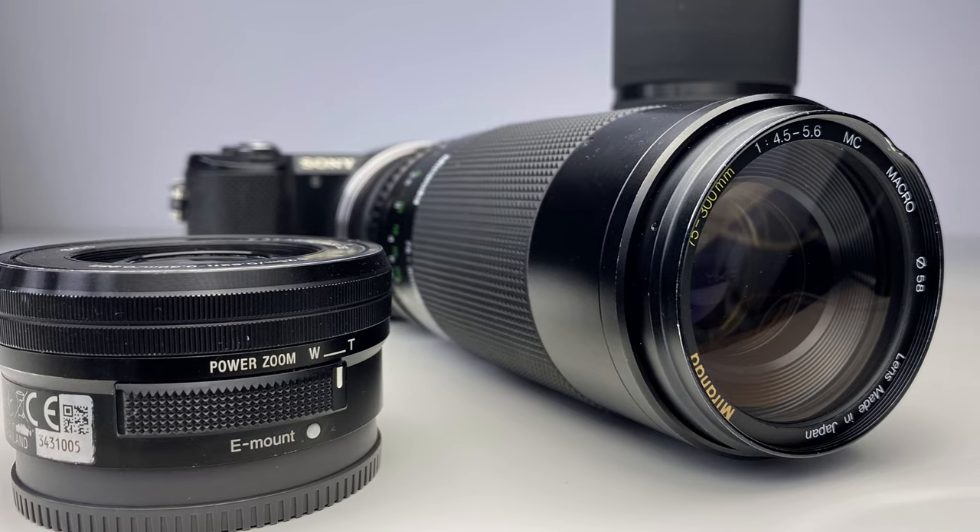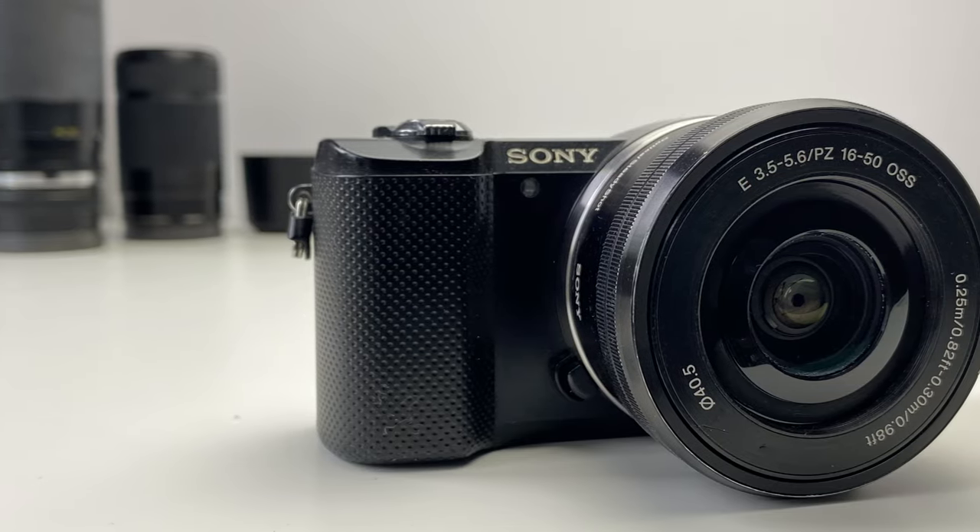The range of Sony E-mount lenses increases all the time and although they can be costly, don't let the price tag put you off — they provide great stability and autofocus which adds to the whole system's excellent price-to-performance ratio. The A5000 is more of a point-and-shoot camera rather than a filmmaking camera. It's a good compromise between digital and SLR cameras with no unnecessary or redundant features, though this camera and its generation have now been eclipsed by cameras like the Sony ZV-1 and mainstream smartphones.